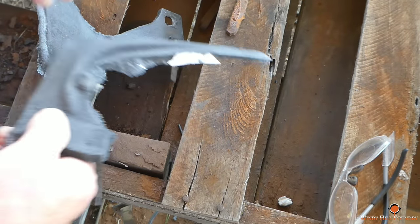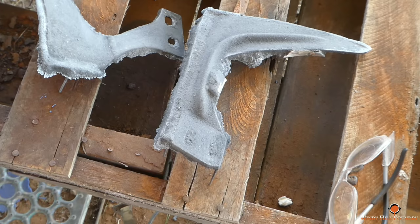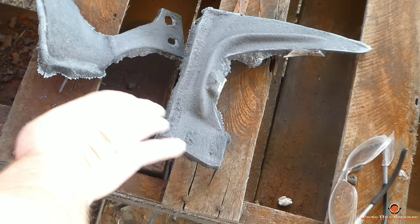Now, I didn't put a filter trap in these. Chances are these things are only going to be used temporarily as I take the other plows and use those as a pattern and build them up. These are going to be more for testing than anything. So we're going to finish grinding these a little bit.